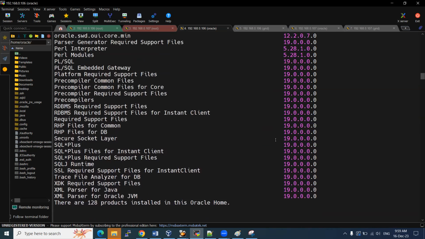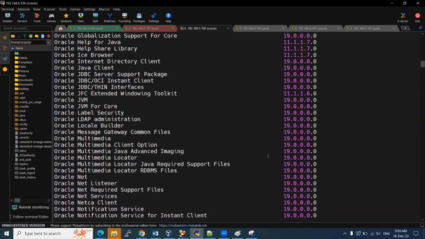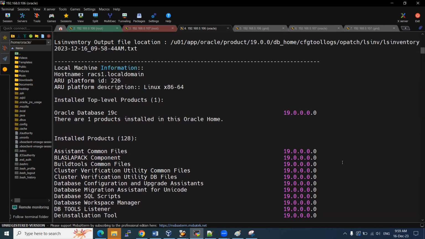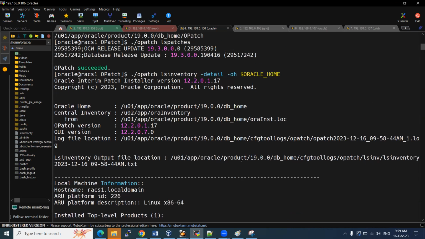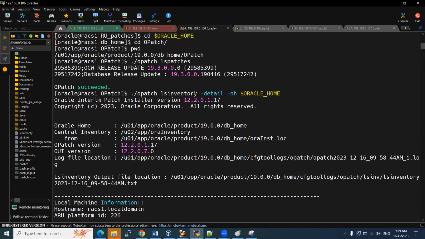Also the versions it is going to show you: 19.0, 19.3, 13.3. These are all the components in this database and their versions. These are all the installed database products. So I'll show you the differences. OPatch lspatches will show you only the release update patches, RU or CPU or bundle patches. But OPatch lsinventory will show you the clear-cut details of the Oracle home, complete details of what are all the patches applied.